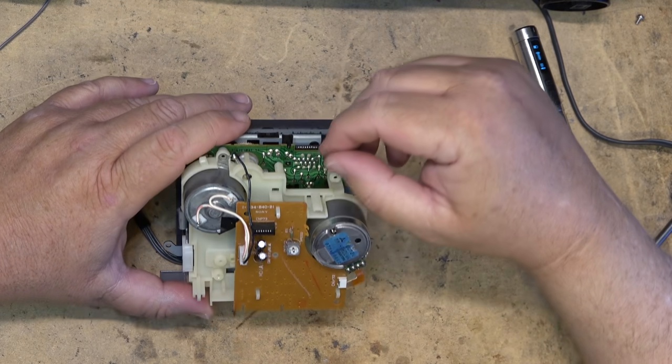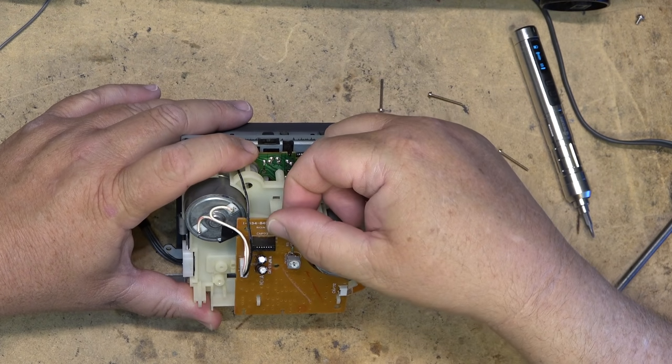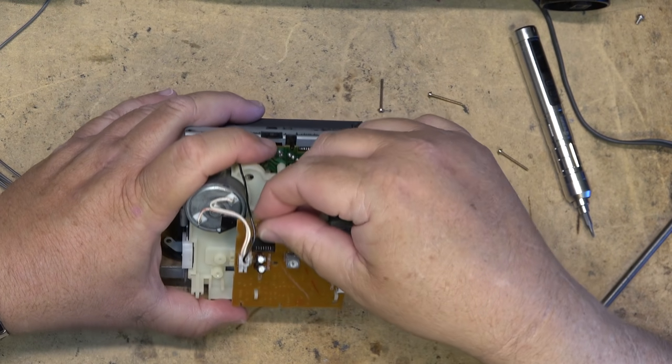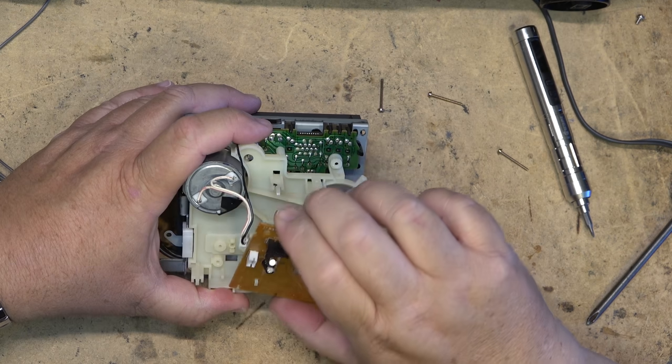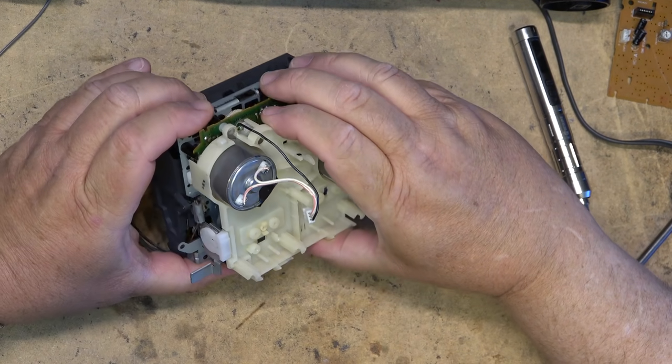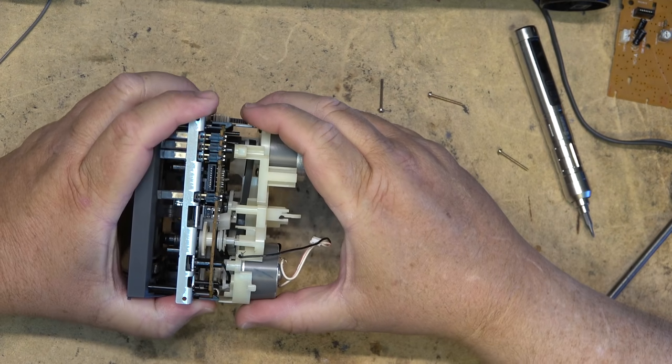Well, three screws come out. I have to remove this circuit board here, so I'll undo this plug for the motor. We'll get the circuit board out of the way because there's likely another screw that's got to come out in here. Maybe not. Okay, now what I've got to do is remove this bracket.